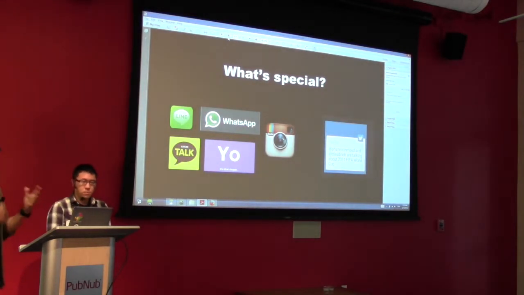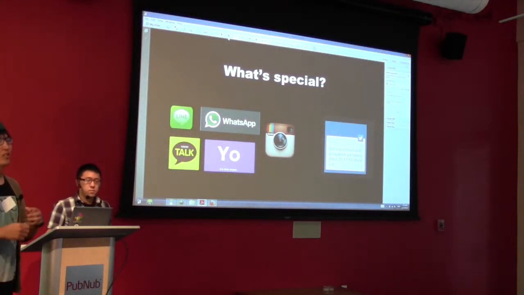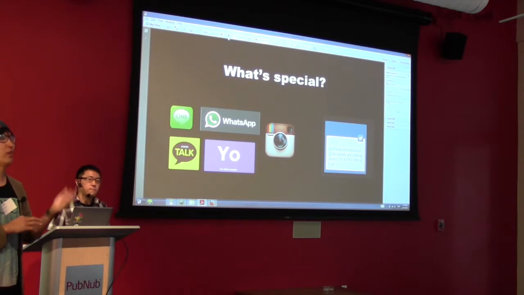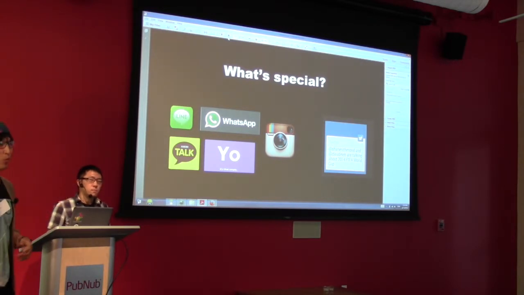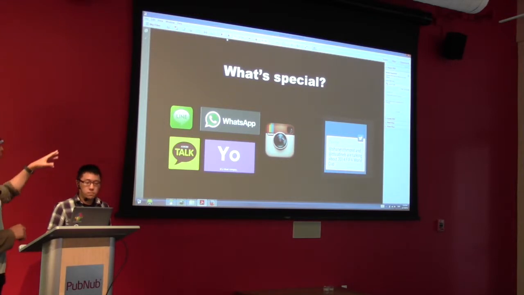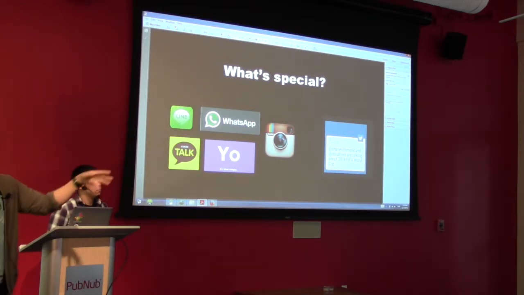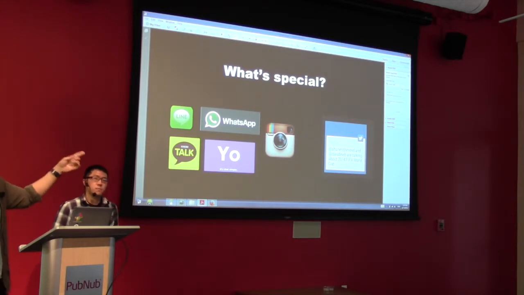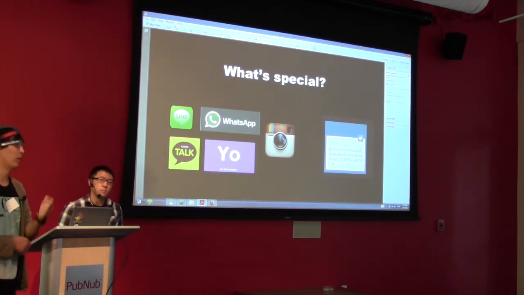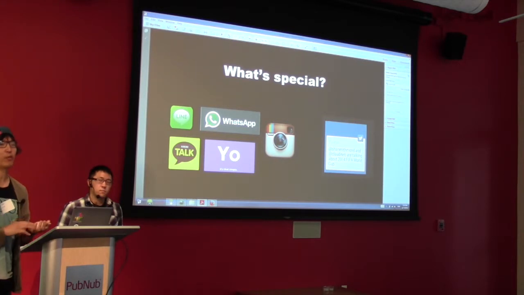But why is it special? Why am I talking about this here? With a watch, you actually do not have to install any of these applications. So for instance, if you want to use WhatsApp, you have to have an application on your phone. Kakao, Line, these are some messengers that people in that nation use. If you want to find a friend who uses this, you have to actually download it, right? But for your watch, it's different. You don't have to actually download applications for the watch.